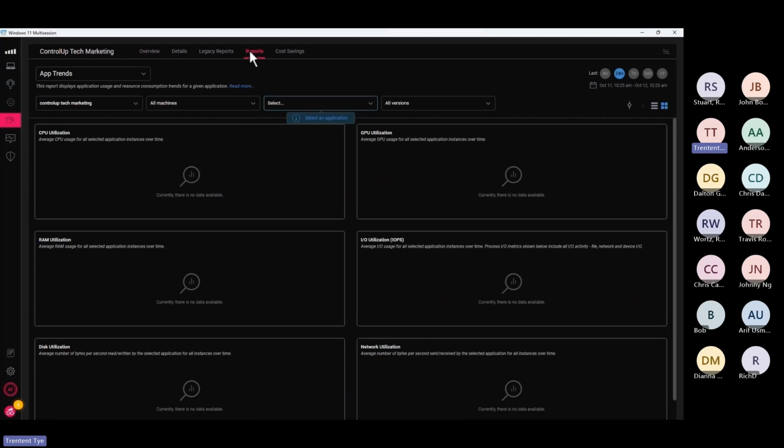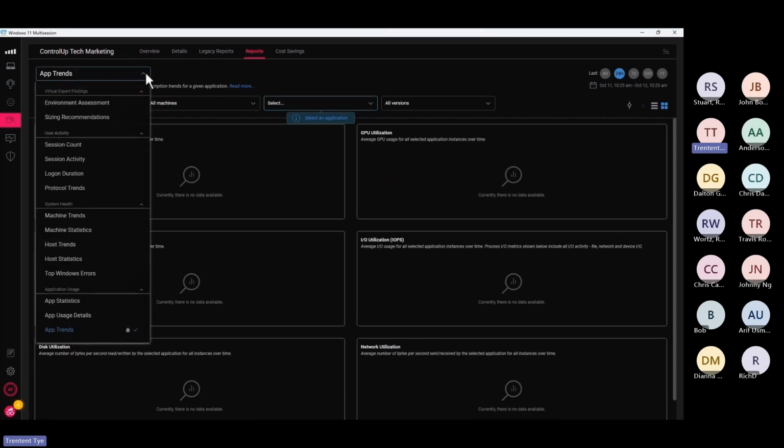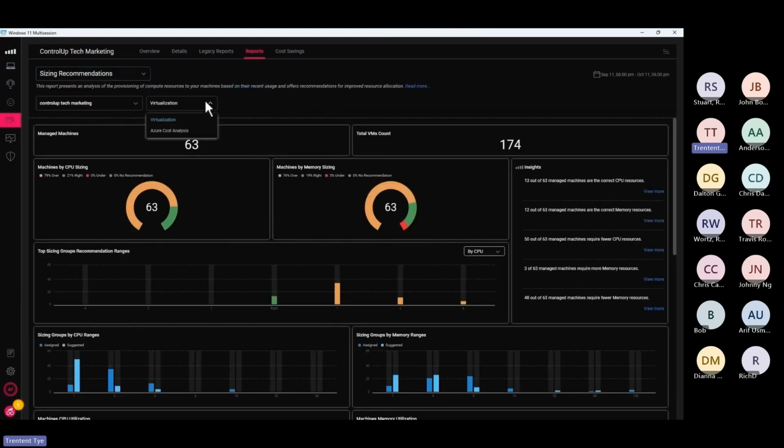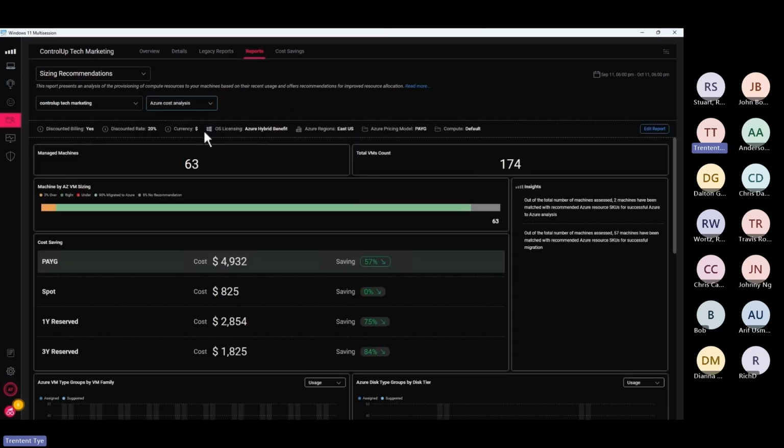ControlUp combines performance data of your Azure machines and can suggest alternative VM sizes to suit those needs. Above and beyond that, ControlUp can also show you a variety of machine suggestions and the cost savings or additional costs you may incur by moving to that machine type. And if you are in a migration to Azure, ControlUp can also suggest Azure VM sizes that will match the performance characteristics of your on-premises machine.